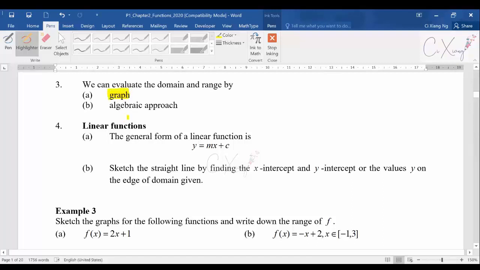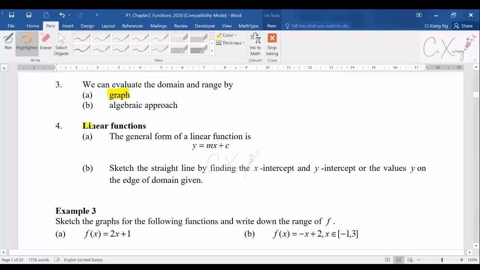I hope that you already at least have the idea how we actually transform all the graphs and how to sketch the graph. For all the examples that we are going to discuss now, I want to focus more on how to sketch the graph and also how to get the domain and range from the graph that you draw. All right, so let's have a look here.